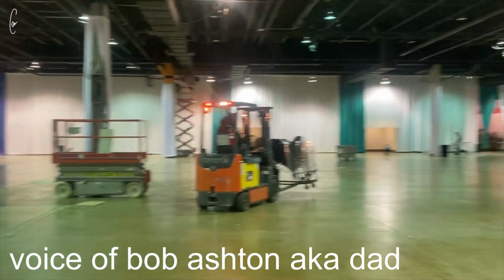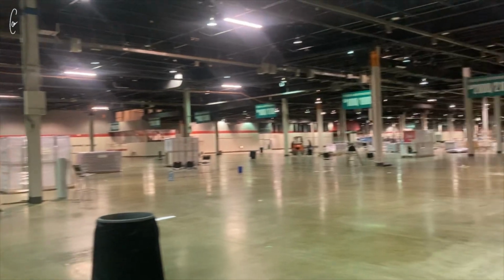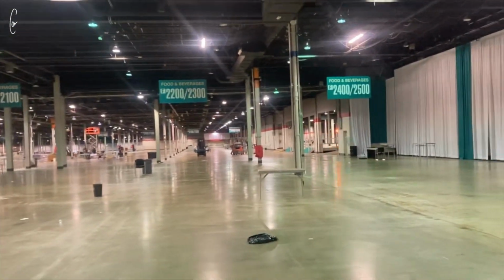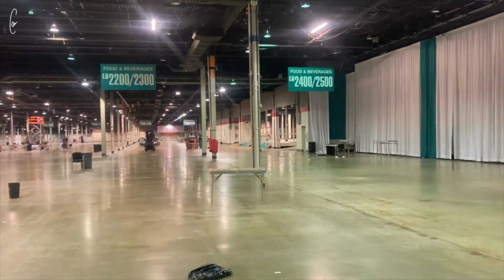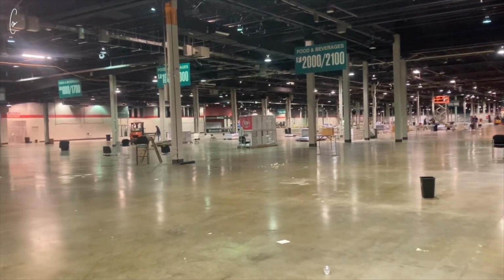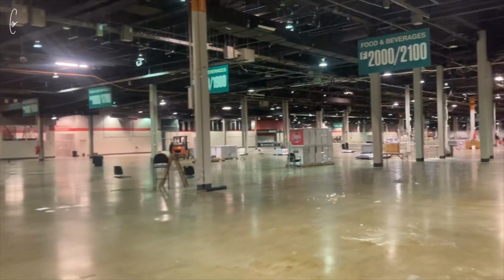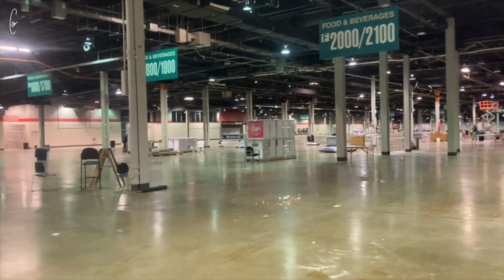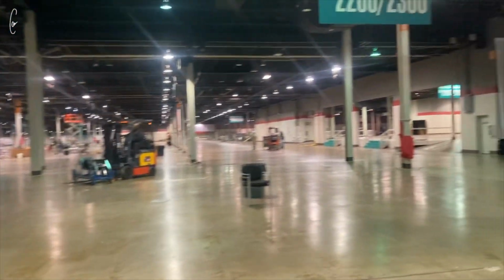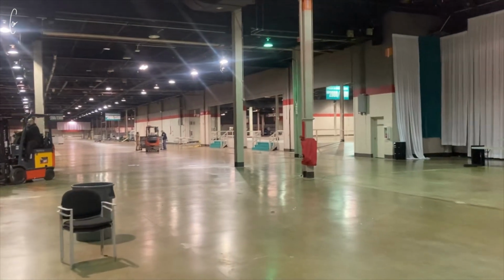So the fun begins. It is now very early Thursday morning, and we have just arrived in the facility. So I'll give you a little bit of a behind the scenes peek at what this place looks like and what's going on before we start loading. Actually super pumped. They've done a fantastic job clearing this out, and it looks like we could maybe, fingers crossed, get load-in started even earlier. So, whew, so excited to be here.